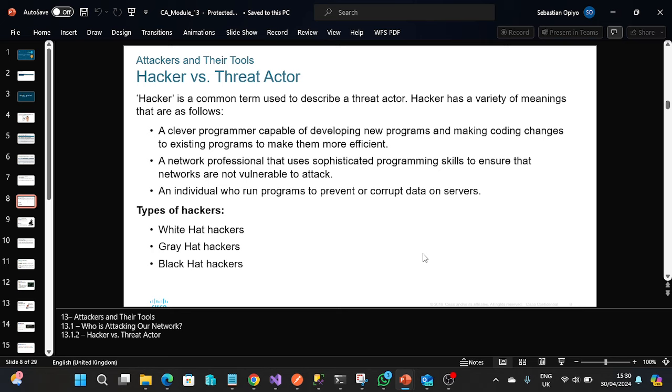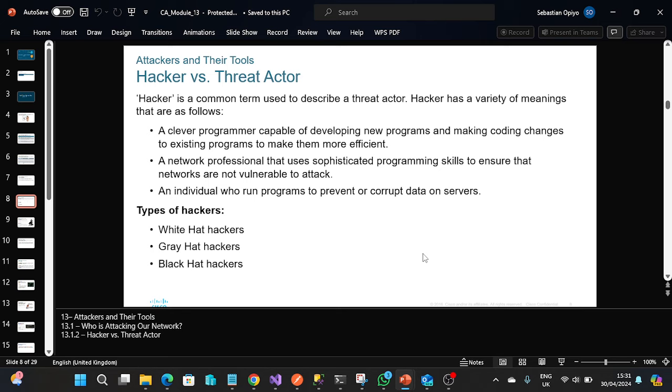I just want you to know, for those who are new to this field, we're introducing you into the world of security, digital security or cyber security, for the first time through this course. Maybe a hacker is not a bad person, but nowadays when someone hears "hacker", it has a direct correlation with a bad person who hacks systems for malicious intent. But initially, hackers used to be nice guys who you could call researchers.